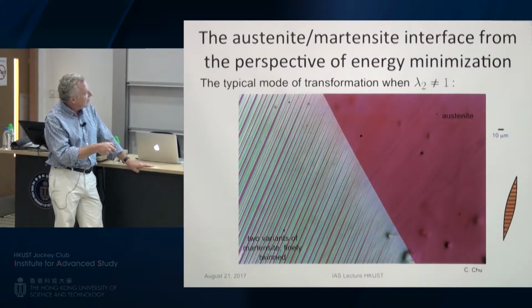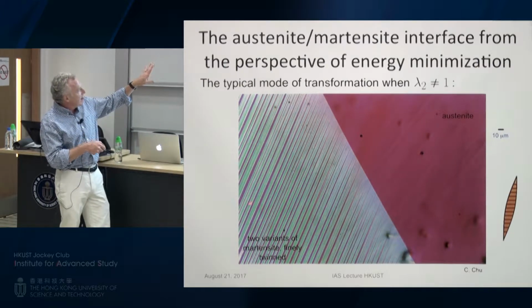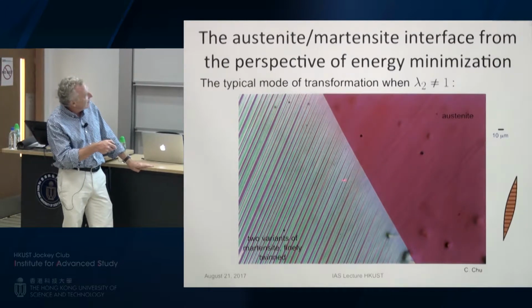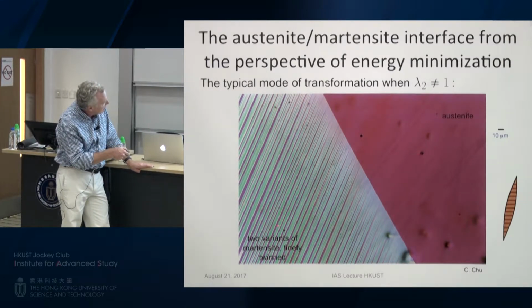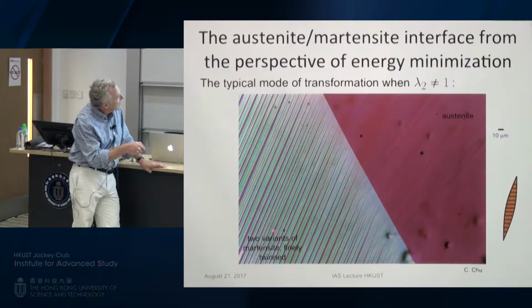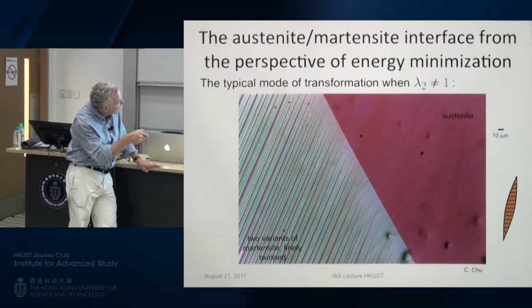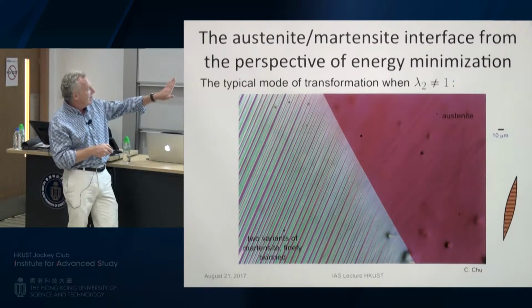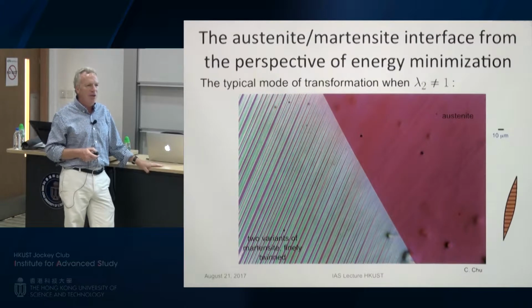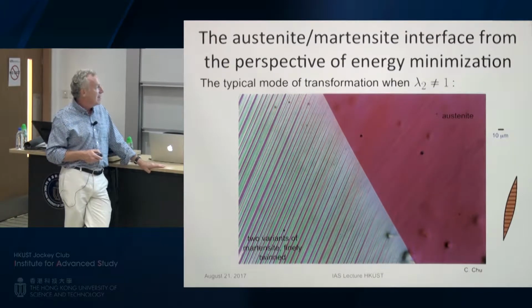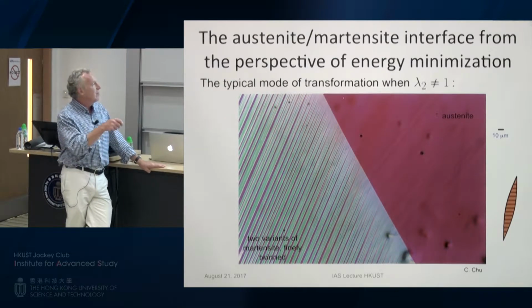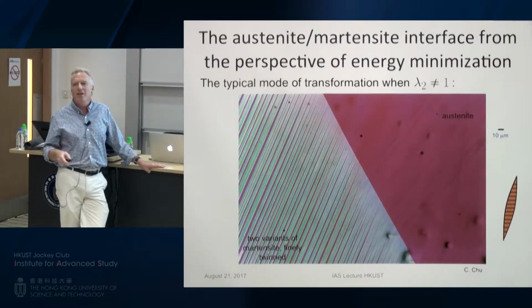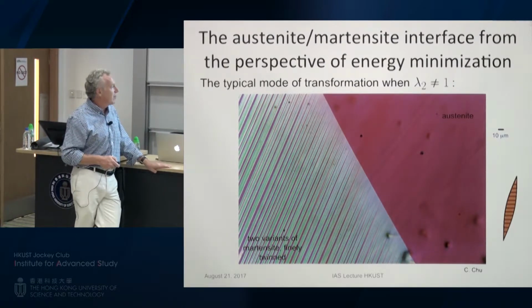But if you have 2 of them, and you layer them like this, and you make them finer and finer, there's in fact an elastically stressed transition layer here in this material. You can show that if you make them exactly the right volume fraction, which is quite uniform here, even more uniform than it looks if you measure it, and the normal to this interface is just right, you can drive the elastic energy in this transition layer to 0 by making these bands finer and finer. Okay? That's the essence of something called the crystallographic theory of martensite that I'll talk about later. That idea explains the normal to this interface and the volume fraction, and it's a very successful theory in phase transformations.